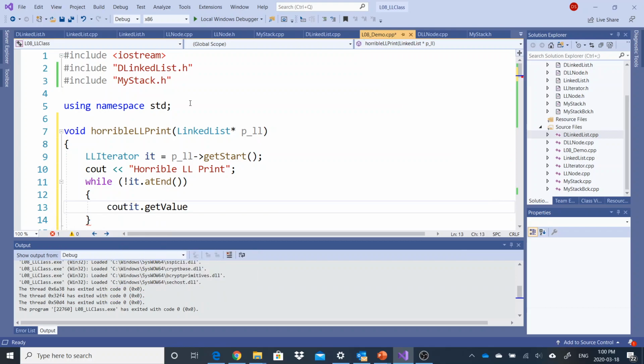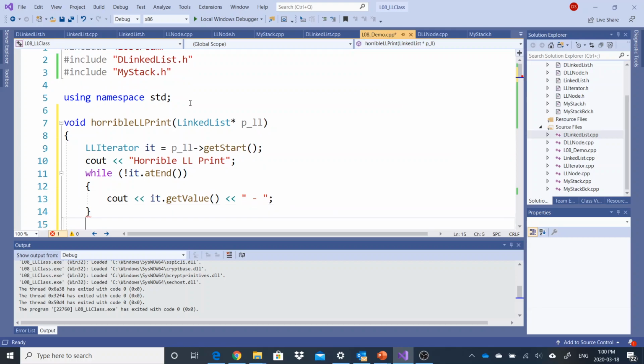I'm going to cout, and then let's put something in between, dashes, whatever. I'm just trying to separate these things out. So my it value is going to keep on getting a bunch of dashes, and as long as it's not at the end of my linked list, I'm going to keep going.